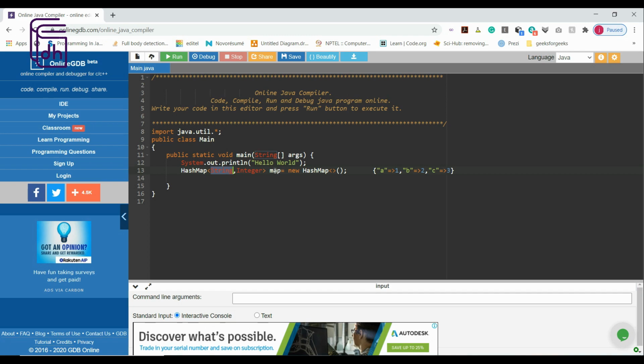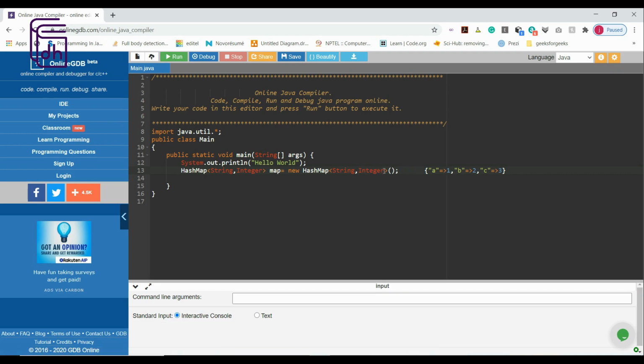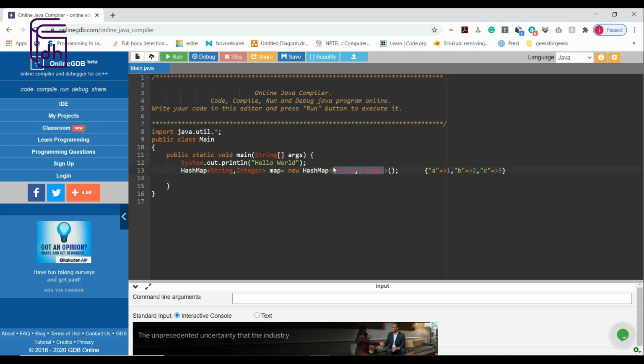Now we have named our hash map as map, and some people try to write it like this also. Okay, some people write that as well. But if you don't write this, it works, no problem, because from the first part itself it knows that you are taking a key as a string and the value as an integer, so there is no need to write this. So we will shorten the code.